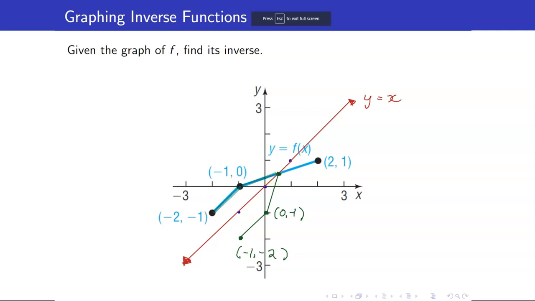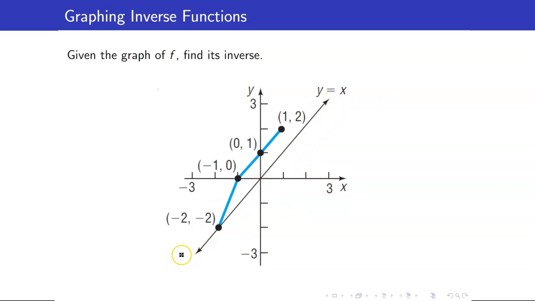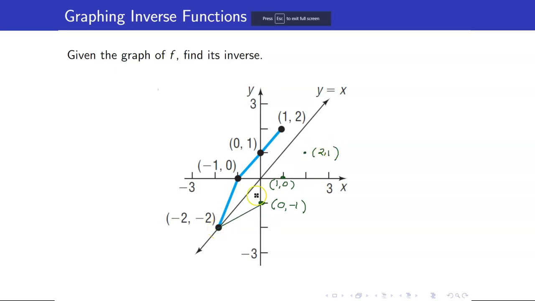Reflecting the other part: (2, 1) will go to (1, 2). So this part becomes the corresponding reflected line. The green part is now your f inverse. For another example with the line y equals x already drawn — this is easier to reflect since the graph does not cross y equals x. The point (-2, -2) goes to itself; (-1, 0) goes to (0, -1); (0, 1) goes to (1, 0); (1, 2) goes to (2, 1). The reflected graph is our result. Note: the graph is not extended since the original graph is not extended.